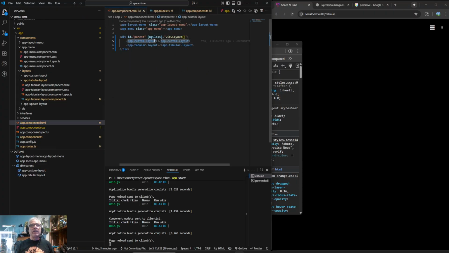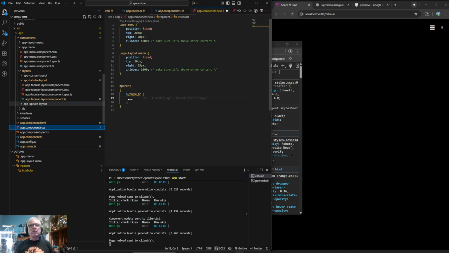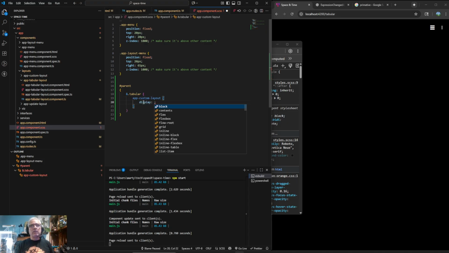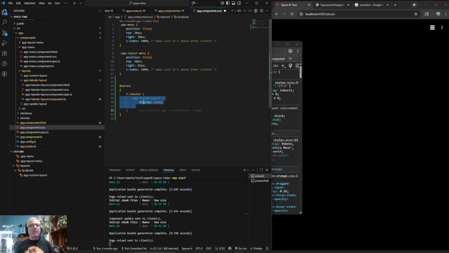For this guy right here, display none. And then, and we'll definitely make this better, but for our other one, which I believe is custom, I think it's tabular layout is how I did that.